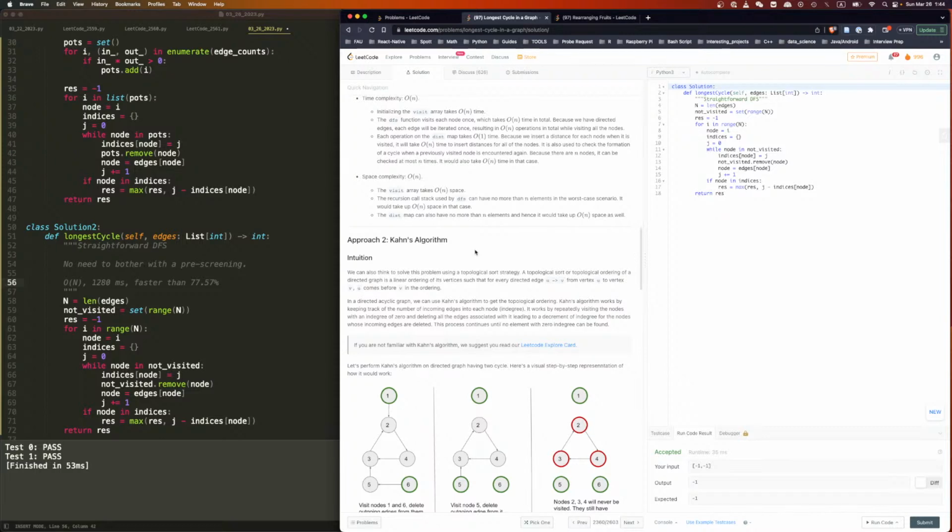Deleting all the edges associated with it, leading to a decrement of in-degrees for the nodes whose incoming edges are deleted. So, in-degree, we have 1 and 6. They get removed. Next one is 5. And next one, nobody has an in-degree of 1.